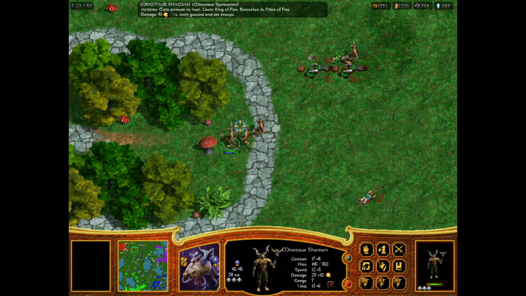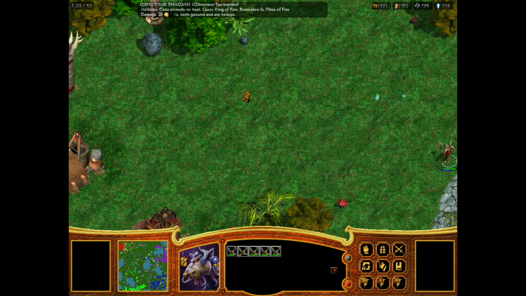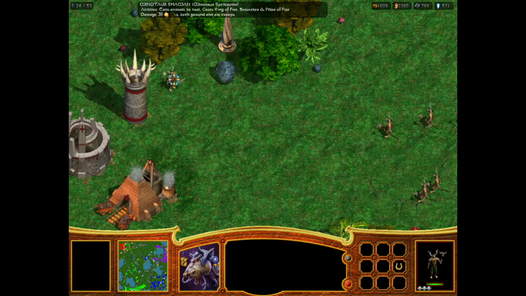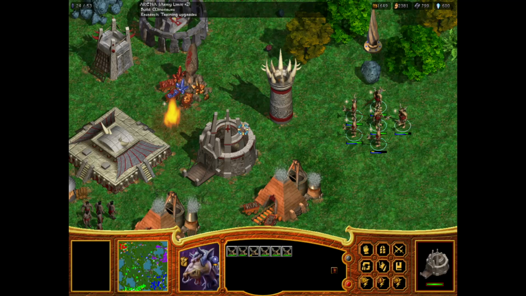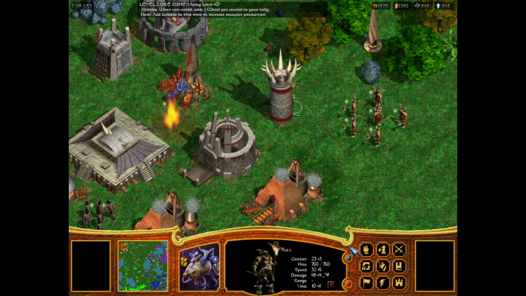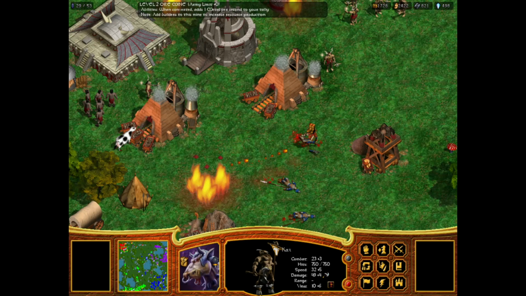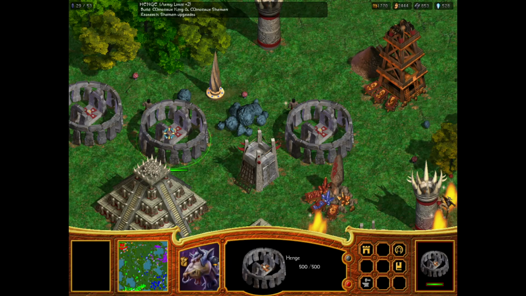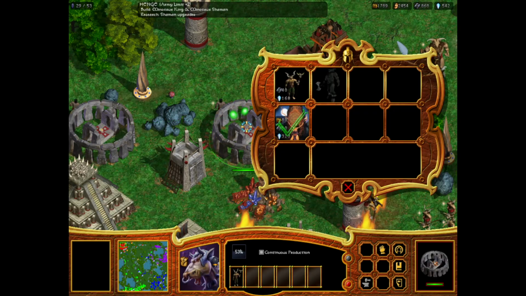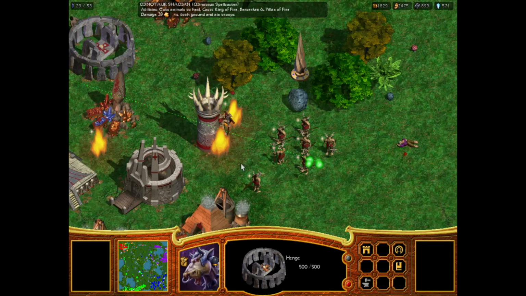So what's the lesson we learned? Is that we need a lot more Minotaur Shamans. Chaos and Vortex, burn them. We're getting more of them. I think 10 is probably going to be a good amount. Henge. Is that this henge? This henge. This henge.